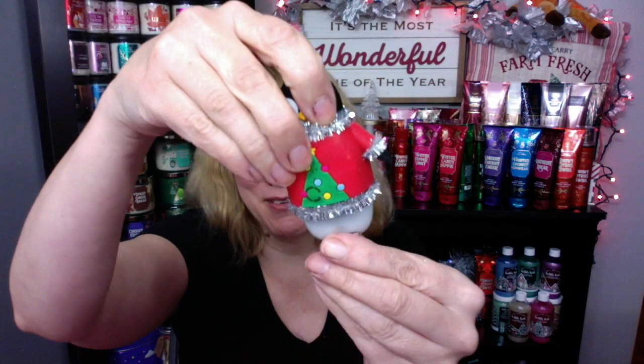This thing is adorable. So you just pop one of your PocketBacs, oops, wrong way. Of course I should know that. Pop one of the PocketBacs in there, and then you can put this on your purse or something. These are awesome. So anyway, I thought that the red was so pretty. So like I said, they may have come in silver too. I thought I grabbed all the colors, but maybe I didn't.